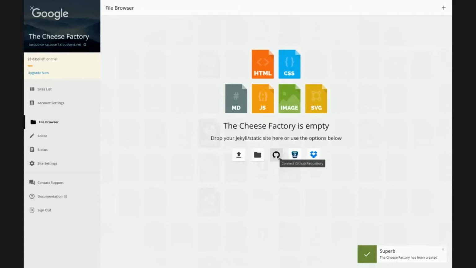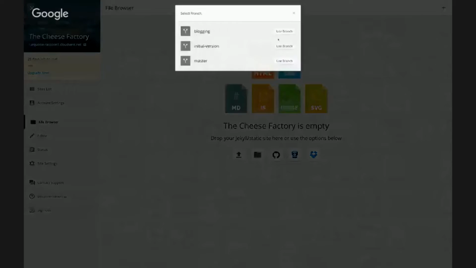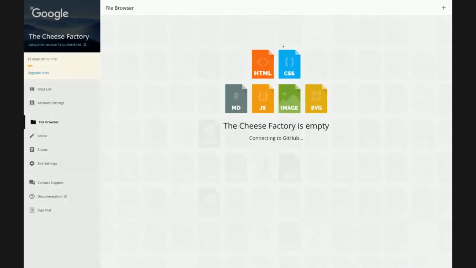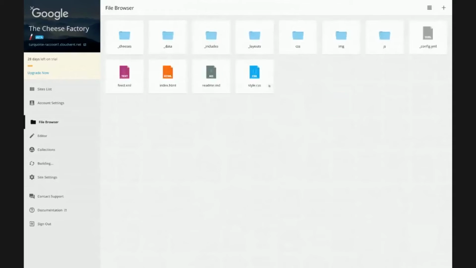For this particular example, I have my Cheese Factory website stored in GitHub, so I can click that. And then I get the chance to select my repository, and I can select the branch that I want to connect to as well. For this, I'm going to use that branch. And this will add the files to CloudCannon, and it will set up a two-way sync between CloudCannon and GitHub. Any changes that I make on CloudCannon will get pushed back to GitHub, and likewise, any changes that get pushed through to GitHub will get synced through to CloudCannon. This allows me to keep working locally and keep doing what I'm doing, and the changes that the client will make will just seem like another developer working on the project.